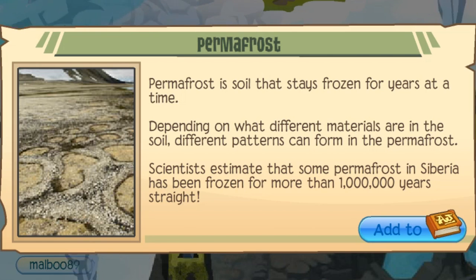Permafrost is soil that stays frozen for years at a time. Depending on what different materials are in the soil, different patterns can form in the permafrost. Scientists estimate that some permafrost in Siberia has been frozen for more than a million years straight.